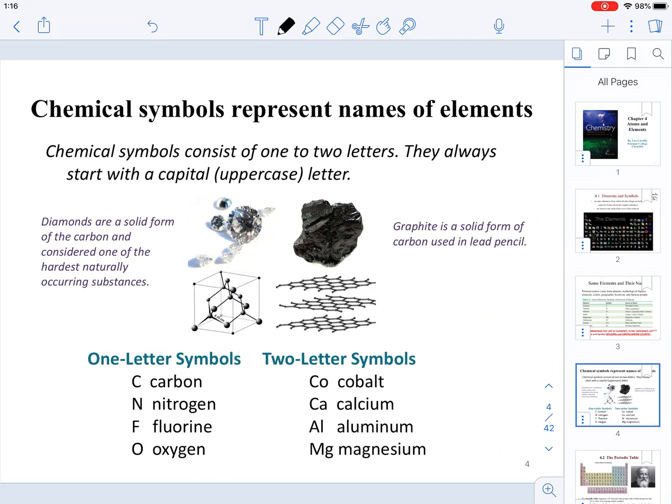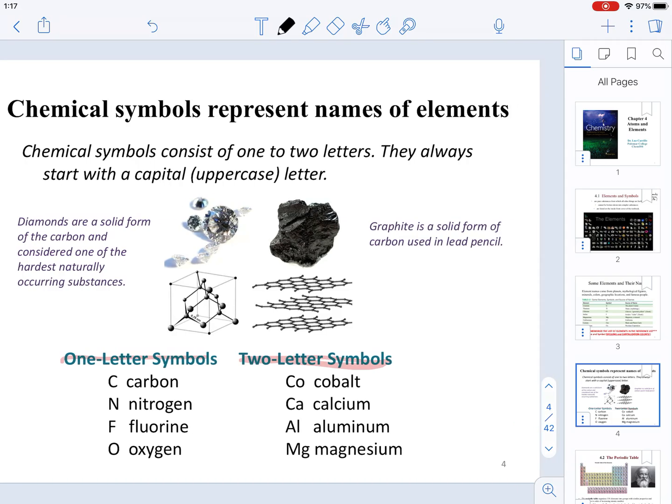Now, when it comes to the element symbols themselves, remember that the chemical symbol represents the name of an element. Symbols can have one letter or they can have two letters. Chemical symbols will always consist of a capital letter if they only have one. If the element has two letters, it's going to be a capital letter followed by a lowercase letter. So for example, here we have a sample of different elements that have two letters: cobalt, calcium, aluminum, and magnesium. Please make sure that you notice how they are properly written, because I don't want you to lose points just because you decided to give a different notation to the element symbol. These are the set rules of how we write element symbols, so learn how to write them correctly.